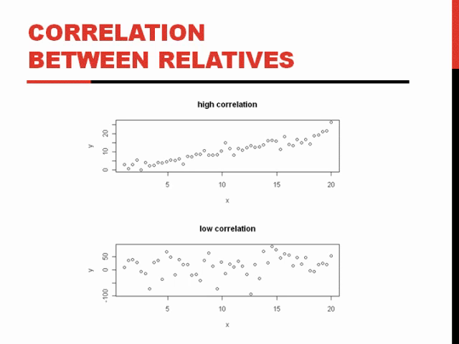So this is a case where almost in all cases, if the first brother has a low value, the second brother has a low value. If the first brother has a high value, the second one has a high value. This is where there's low correlation. Here, you see a low value, and he could just as well have a brother with a high value, so there's no relationship between the two brothers.